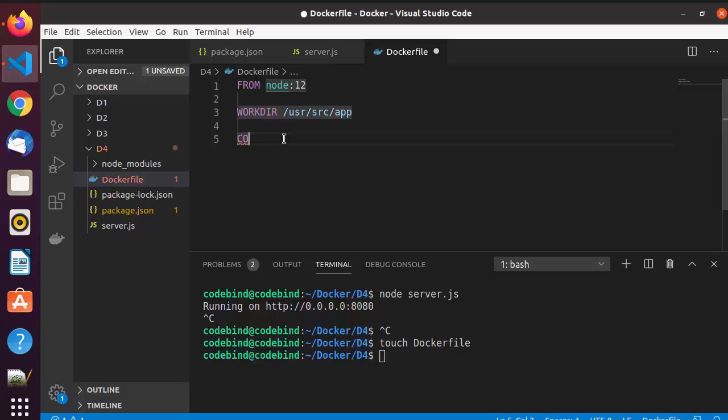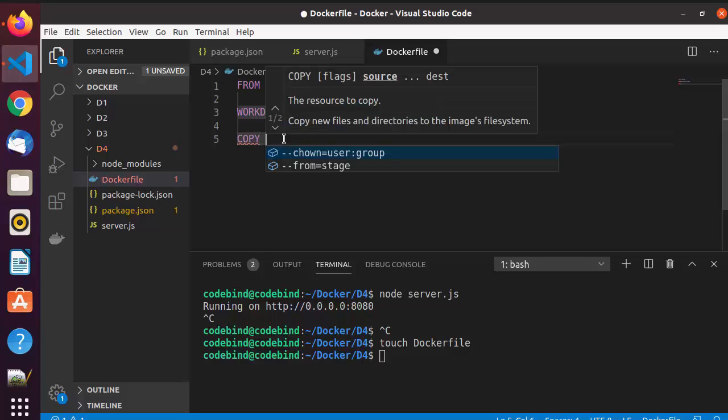So we are going to use the COPY keyword to copy all the files. But first of all, we need to copy the package.json to the container, so that we will be able to run the npm install command. And the npm install command, what it does, it just installs all the dependencies into our container, right?